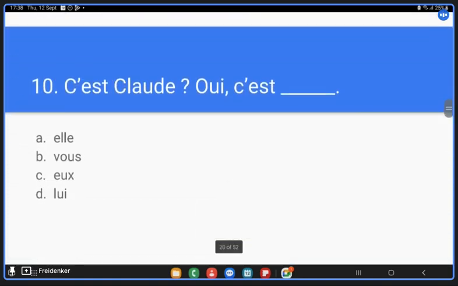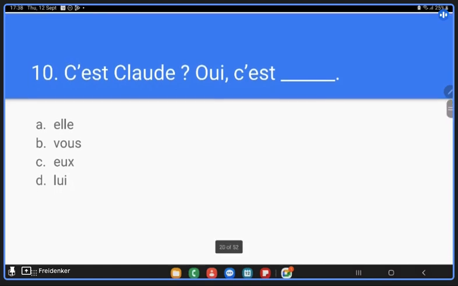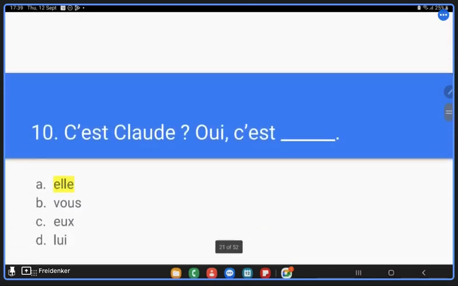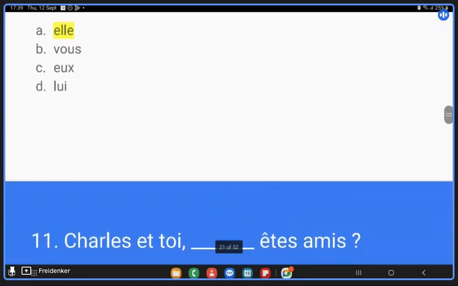10th question. C'est dash. Is it clothes? See, I told you. C'est means it is. When there's a question mark, it becomes is it. So, is it clothes? Oui, yes. C'est dash. It is. Chemise is feminine because it ends with an E, a general rule. So, it's her. How do I say it's her? I use my phonotonic here. When you're pointing out, saying it's her, it's him, the answer will be option A. I think that is clear as well. Option A. C'est elle. This is again phonotonic.